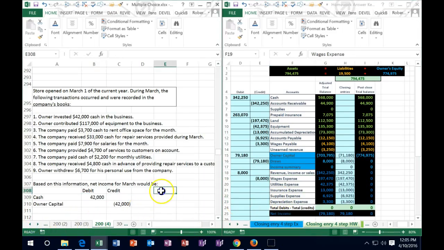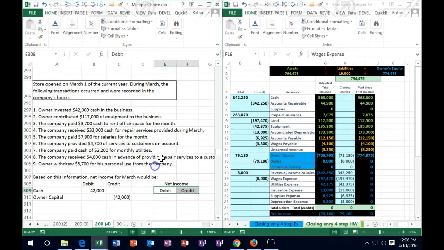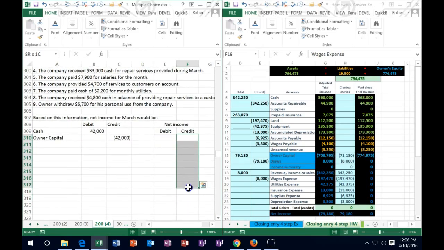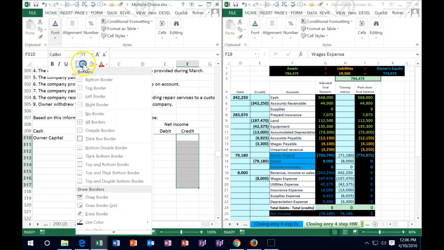Now, we could think of net income as basically its own kind of T account. It's not one account, but we can calculate it as a T account and think about it that way. So we could say net income over here, and when we select net income or have items related to net income, we can put them in this area over here. So I'm going to merge these. I'm going to put the debits here and the credit here, and I'm just going to make a T account like we're familiar in seeing on this type of item, and we'll emphasize the T-ness by putting some border here.